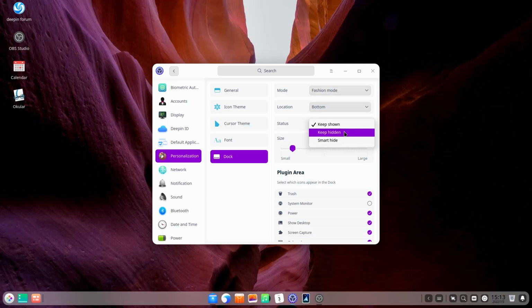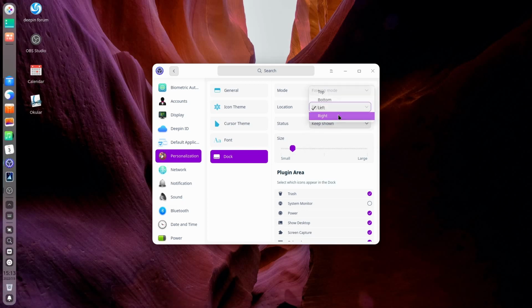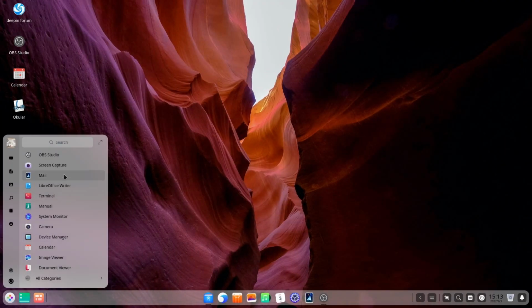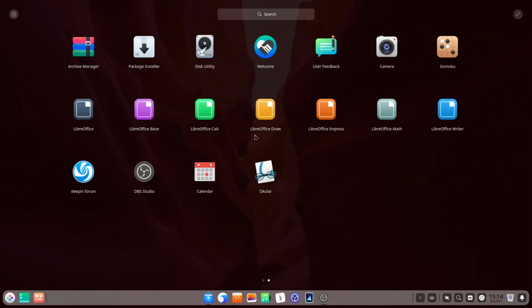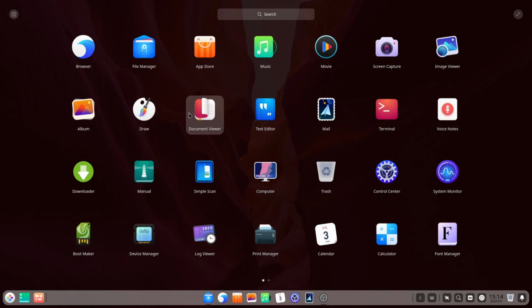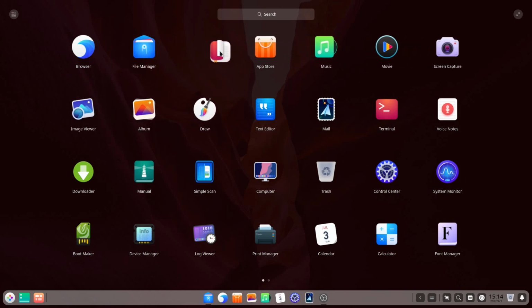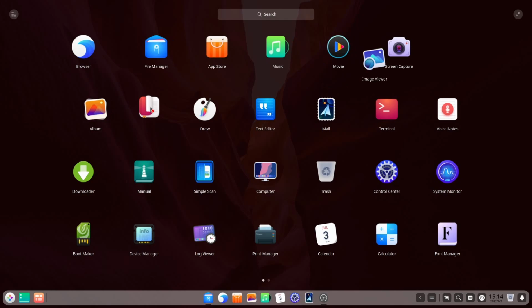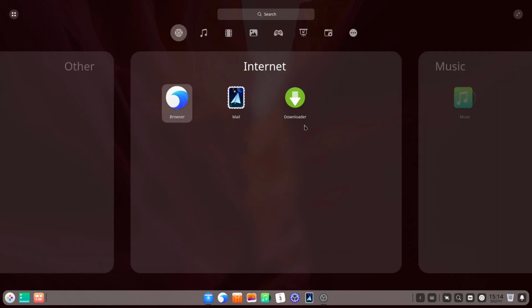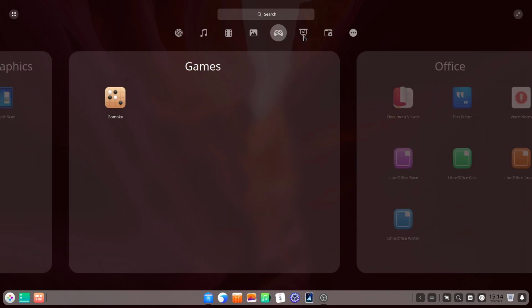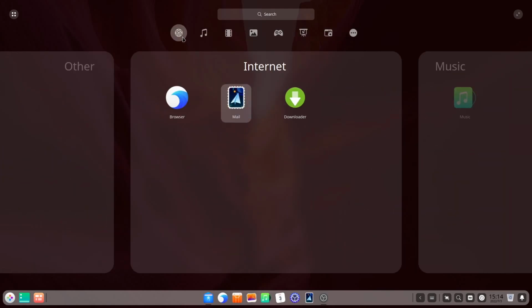You can set the dock to auto-hide intelligently or always, and you can set its screen edge and its size. The main Deepin menu lets you open apps or quickly access certain preset folders, and it has search and a category view, as well as your power options to reboot, shut down, or log out. You can turn this menu into a full-screen grid of apps like what GNOME offers, or like the macOS equivalent, although you can display apps per categories here as well, that appear as scrolling folders. Apps in the grid can be rearranged, but you cannot create your own folders, unfortunately.